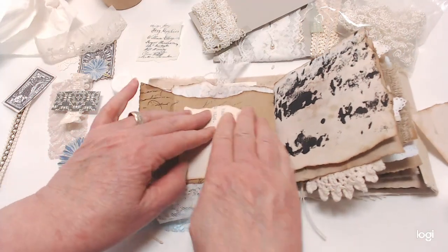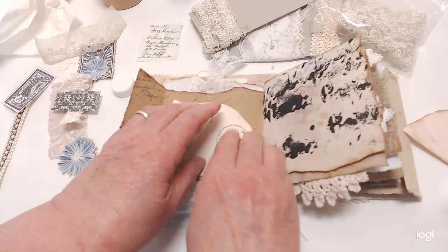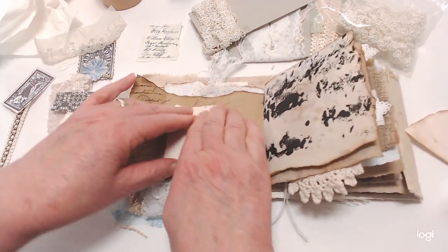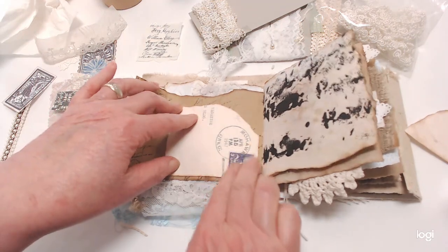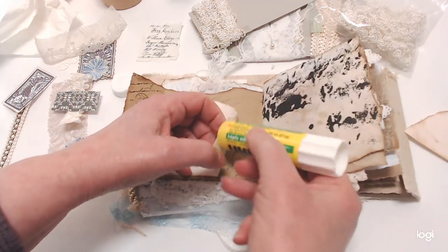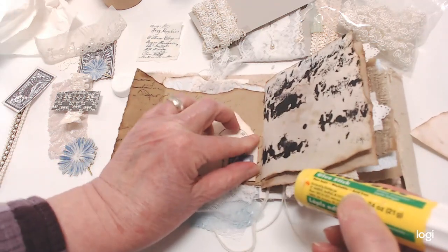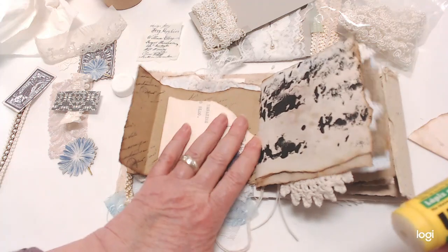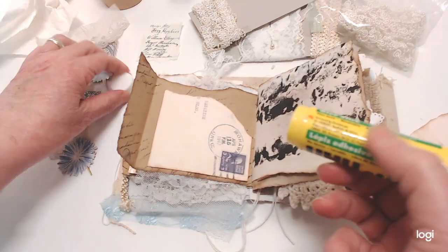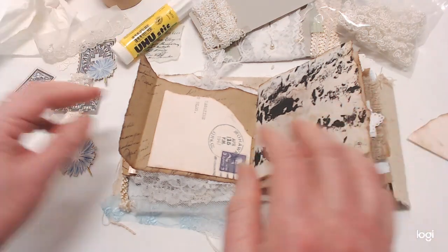All right. I'm going to build something up with that one, so I'll wait to make sure I got it going right. I think I need more glue on this right here. Put it down here too, that'll help so it sticks better. I wish I made glue things where I didn't have to keep putting the cap on all the time. I waste so much time putting the cap back on.